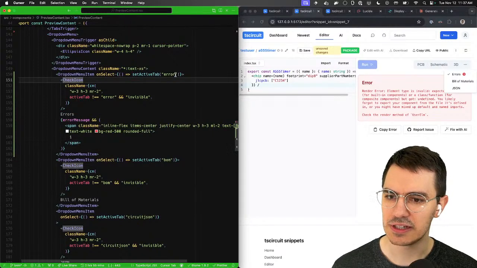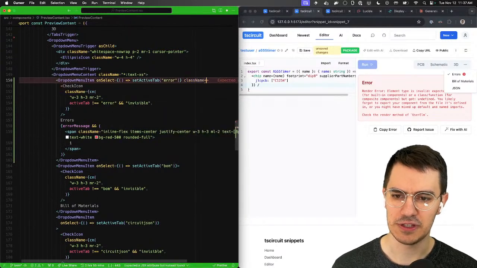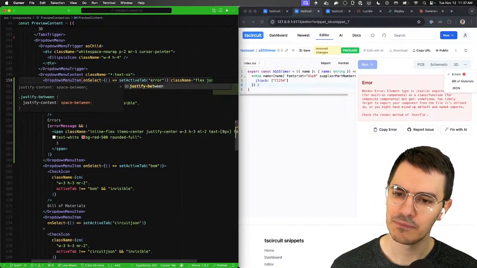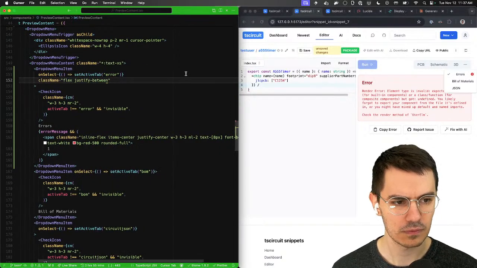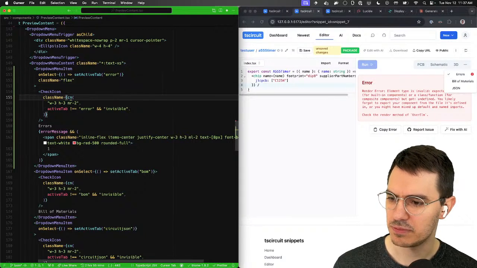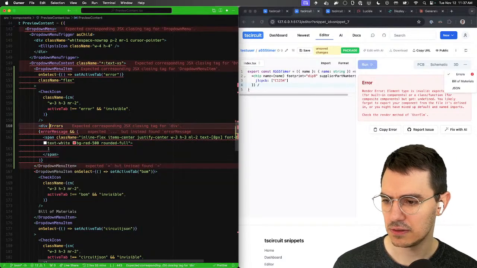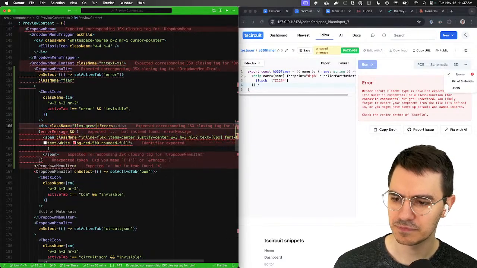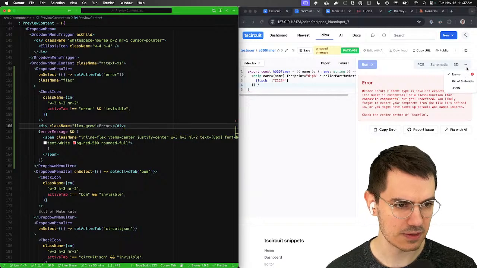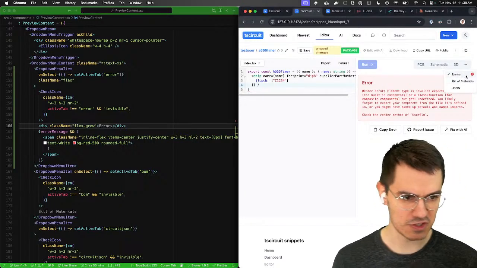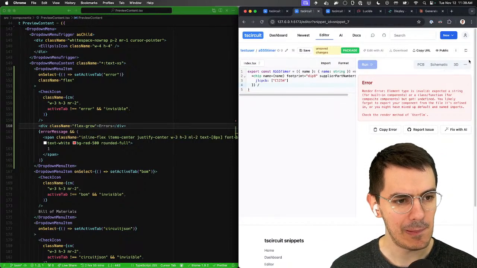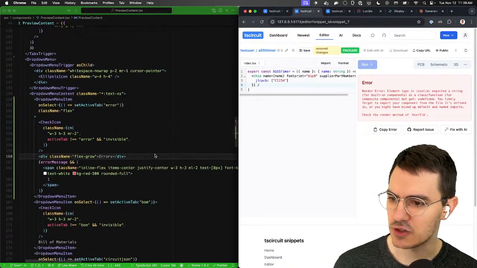Something that I think would look nice is if we did flex, maybe justify between. Yeah, okay. So instead of justify between, we'll throw this guy in a flex grow. Like that. Yeah. Nice. Yeah, I think that's pretty good. Just that one, that red one is on the right. And then let's see if we can get that more icons to also display a dot.